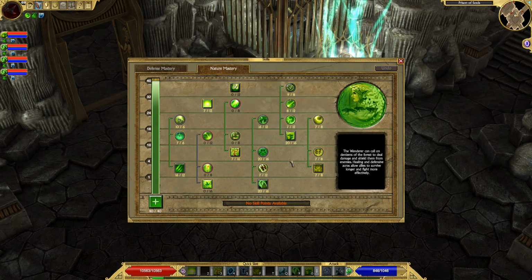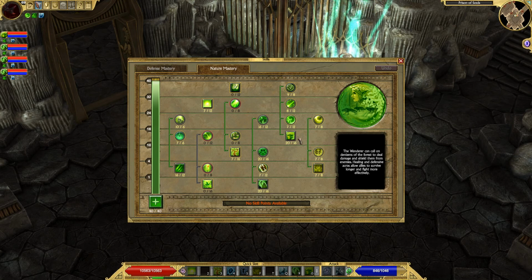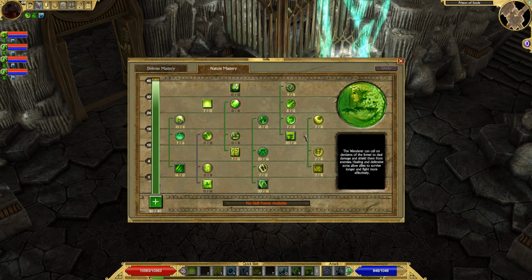And then I got the Nymph maxed out because I have a lot of plus skills. So if you don't want to rely on pets as much as I am, you'll want to put these points elsewhere for the time being, and then you want to use the Silva Nymph as the skill that you dump your points into when you're done with everything else that's important.